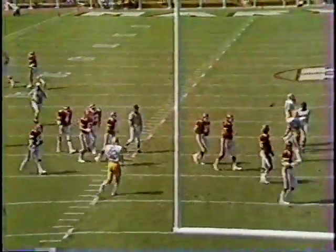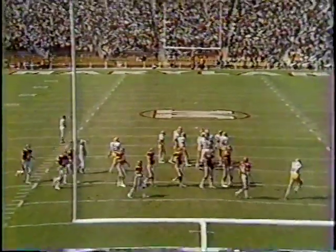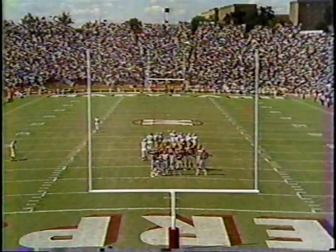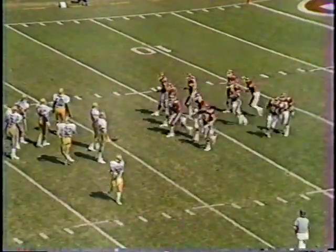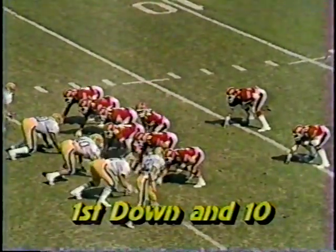Maryland will have its third possession. They lead in the ballgame 3-0 on a field goal of 49 yards, with 5:29 remaining in the first period of play. Boomer Esiason - it looks like he's able to play, but they're not going to do anything about it unless it's desperate. He's injured on the right shoulder, although he's a left-handed passer. So Frank Reich, the junior, an honor student by the way, from Maryland is in there on the pro set.